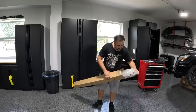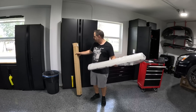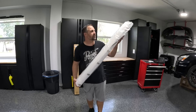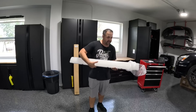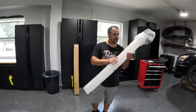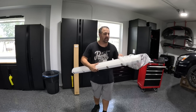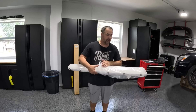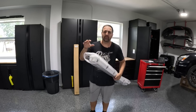Hyperlite also supplied me with two capsule-style lights that we're going to use in the paint booth. Once we get the inflatable booth set up, I know those booths can get very dark — a lot of guys complain about the lighting in them. So we're going to rig something up to temporarily use these lights in the booth. We were originally going to put these on the ceiling, but I like the way the high bay lights look — nice and circular. The ceiling's pushing nine feet, and the higher the lights are, the better job they do.